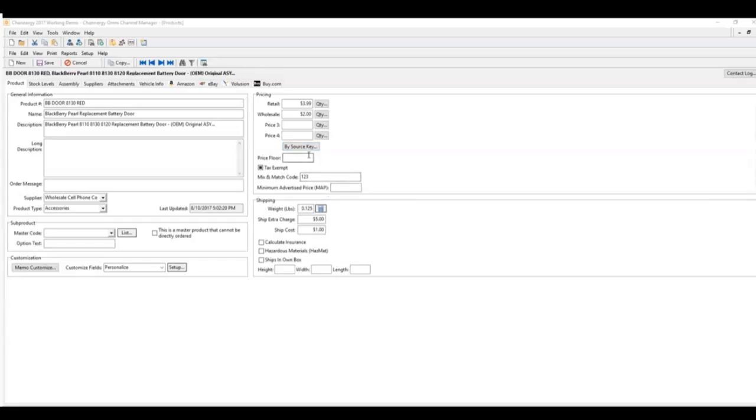The price floor would be the lowest price that you would allow your operators to sell an item at if they're allowed to discount at all. So they can't sell below that. You can also at the order level pull down and see the margins. So for your folks that are doing a lot of dickering with customers, they can pull down and see the margin on each item based on what the actual cost of that item was, so that you can make sure you're not cutting too close to the bone.